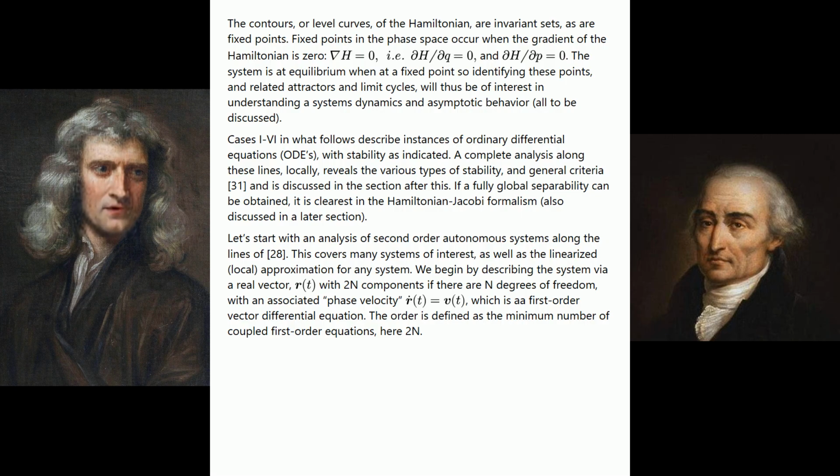Let's start with an analysis of second-order autonomous systems along the lines of the reference. This covers many systems of interest, as well as the linearized local approximation for any system. We begin by describing the system via a real vector, bold italic R of t with 2n components if there are n degrees of freedom, with an associated phase velocity R-dot of t equals v of t, which is a first-order vector differential equation. The order is defined as the minimum number of coupled first-order equations, here 2n.